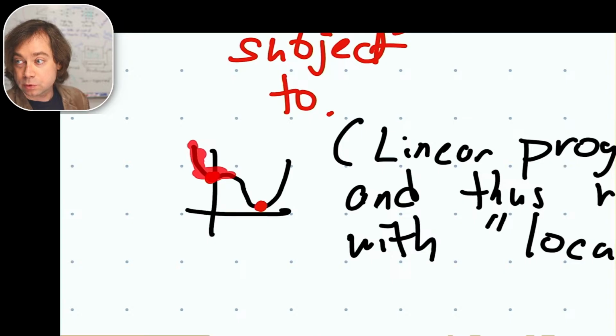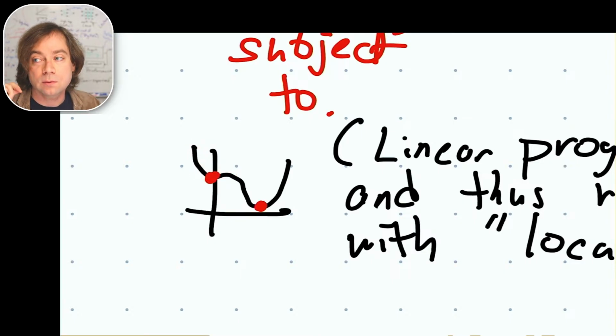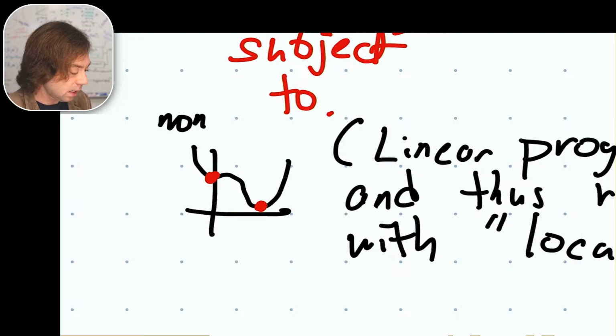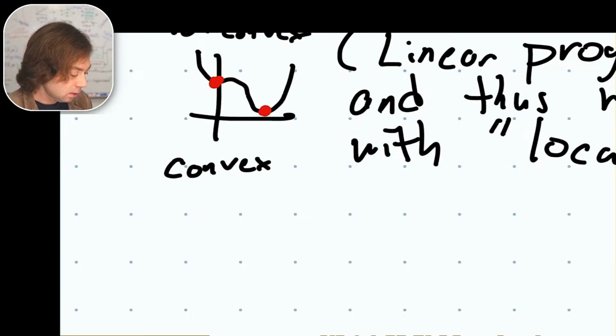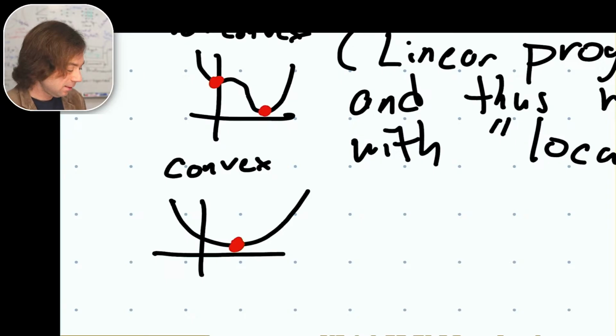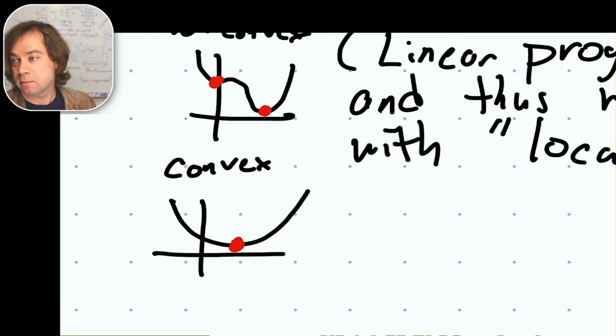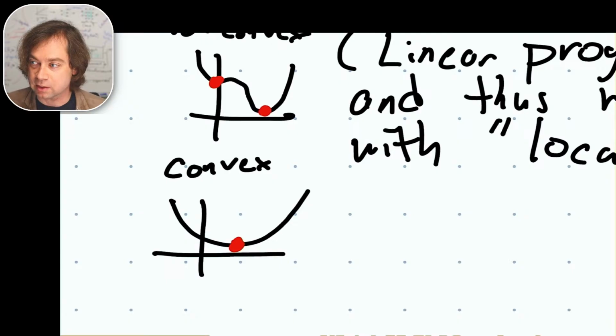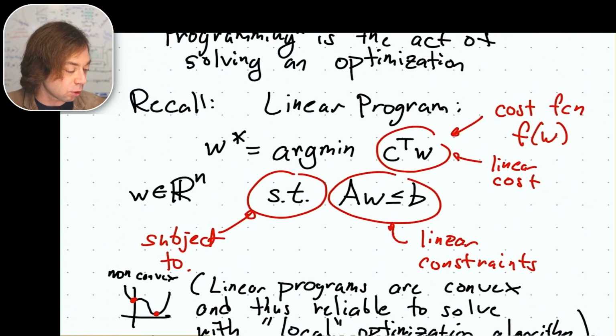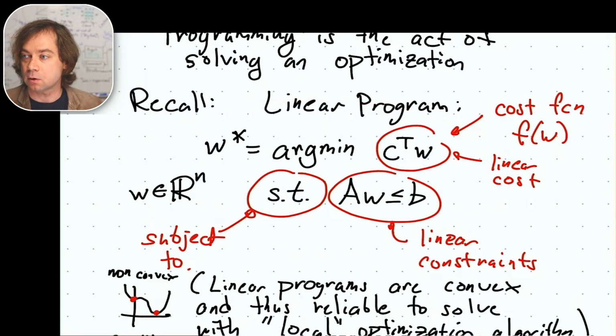So if we have an algorithm whose job is to descend the gradient and stop when it hits the bottom of a curve, which is where our first order necessary conditions hold, you'll recall from last week, then that's not the best solution. But if it's a convex problem, this is non-convex, this is convex, this is a parabola, then we know that if we use a local method to start here and look for a solution, we'll hit the bottom. It's convex, beautiful. We can use local solvers to get the answer. And that's the case for any linear program of this form. If we can put it in this form, it's a linear program, okay?